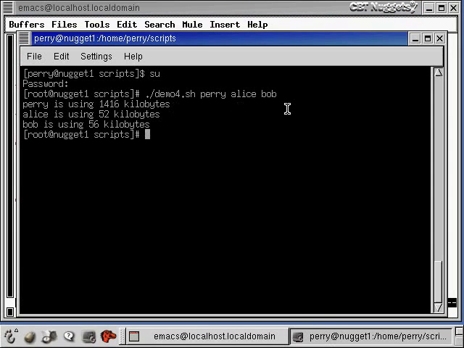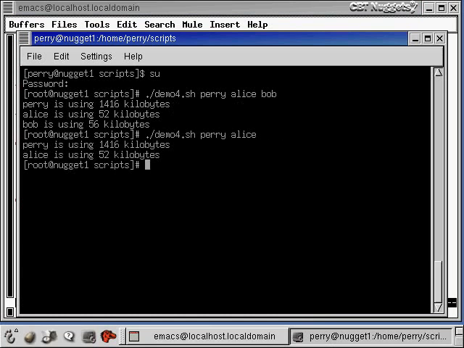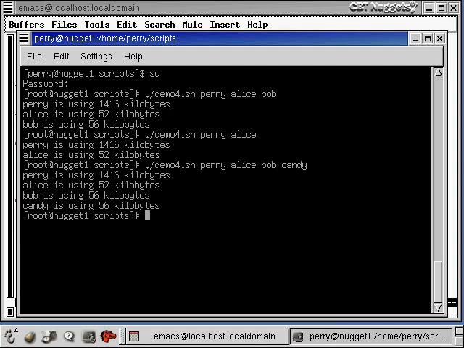4 Perry, Alice, Bob. And what's more is it's completely flexible, right? I can do the same thing as I did up above, but I could take Bob off the list and it still works nice and the output is still clean, okay? Or I could do the same thing and I could put Bob and Candy on the list, okay? So again, I've got all the output and it's nice and clean output, so it's a completely flexible script. It just loops for every input that I give it, and it does that command, that little set of commands for each of these users that I list.